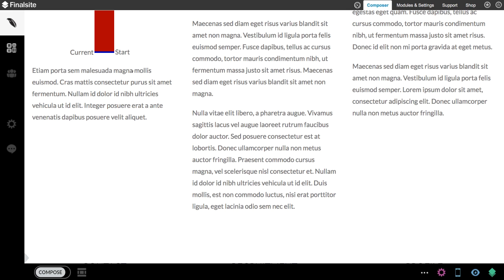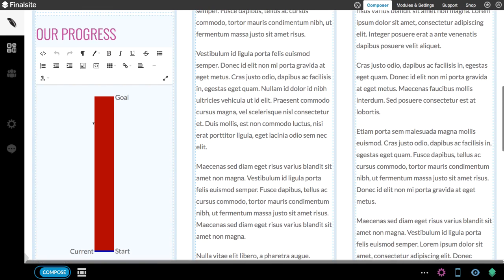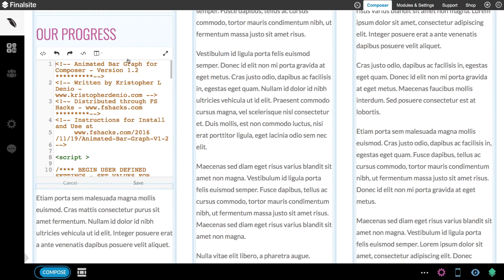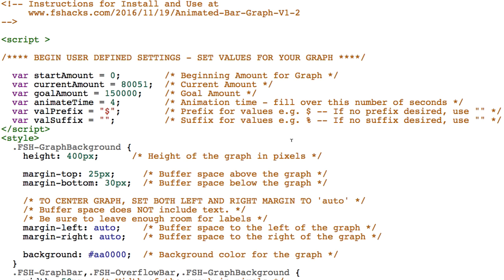So let's come back here and we'll look at a couple other features. We'll go back to HTML and full screen. So first, let's say we're doing percentages instead of money. So let's do, the goal is obviously going to be 100%. But we've exceeded our goal. So I'm going to say so far we've hit 120% of our goal, which is fantastic.